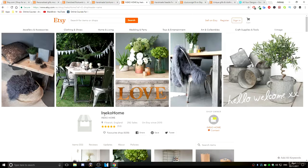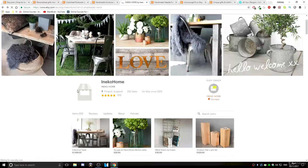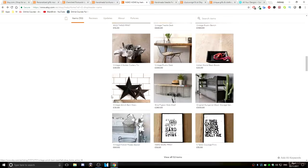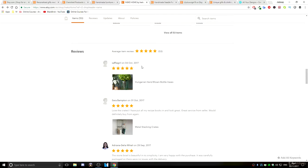After that, we have Inico or Inco Home. I am not too sure as to how it is actually pronounced, but they have lots of awesome pictures in the background here and some nice welcoming text as well. But once again, they do not have a shop icon, which is very strange, but it says over here shop owner, and then we just click on this one and it looks like they have their icon here. So they should probably add that to their actual shop as well, but not to worry. It looks like they have a very nice shop here where they make many different things as well, which is fantastic. Looks very nice and very intriguing. And then at the bottom here, you've got the reviews from that page.